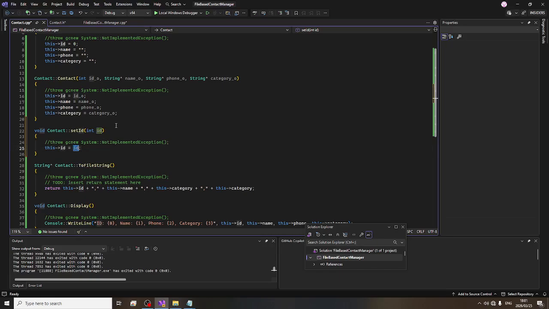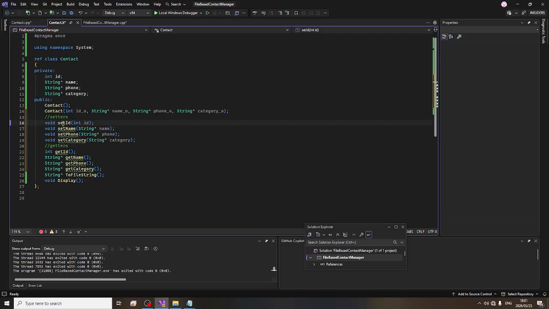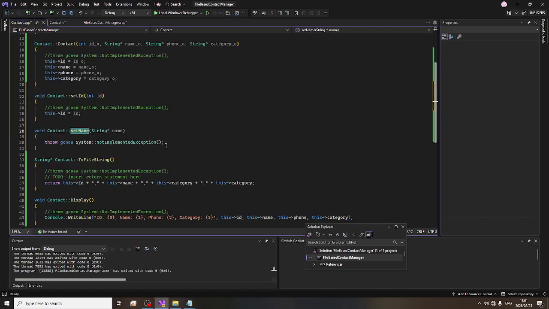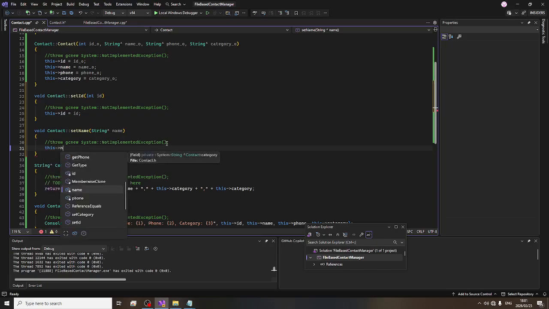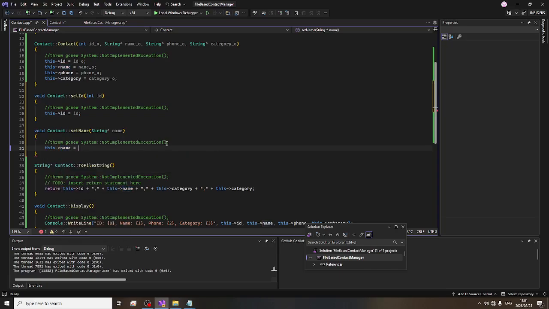This ID belongs to the parameter, and this ID is from the private side. Okay, good. And then I'll be setting the name also, so I don't need this. I'll link it to the name, it's going to be equal to name.